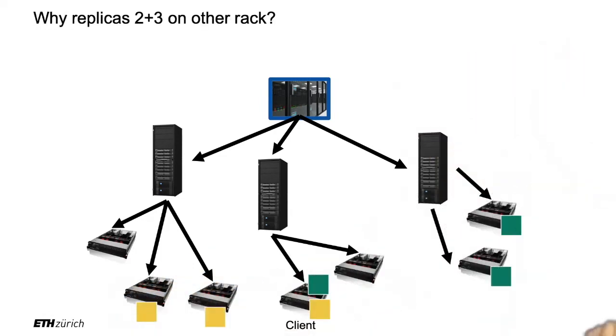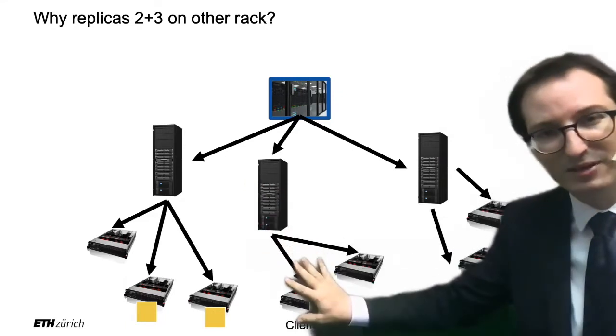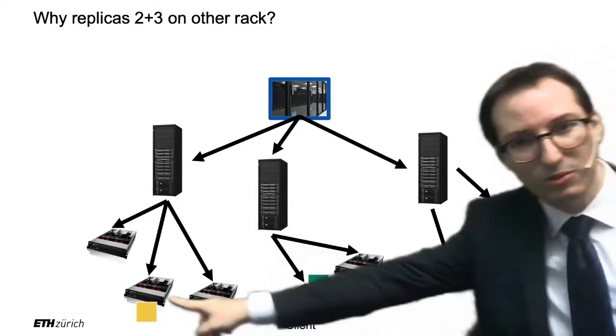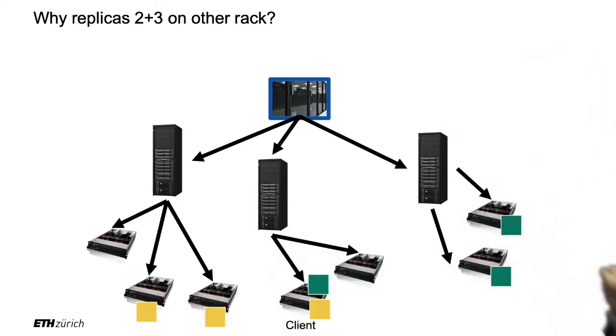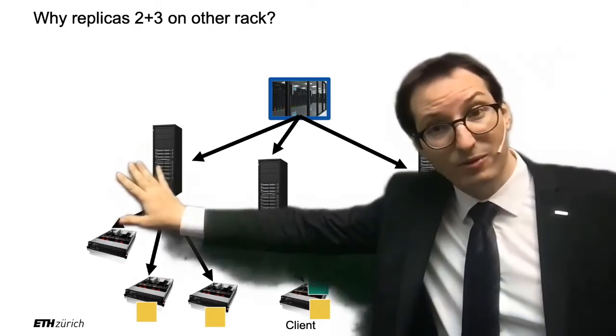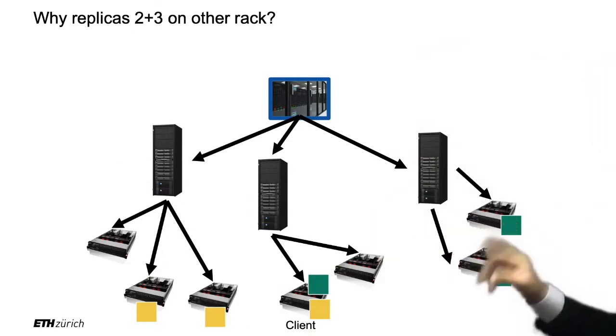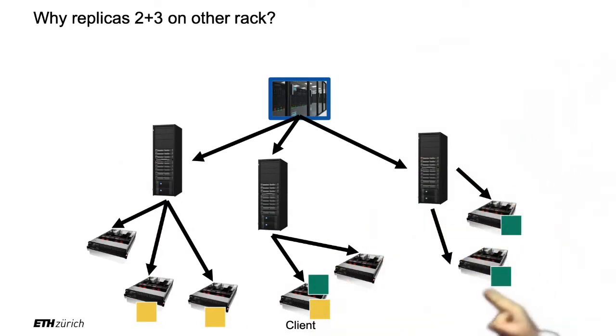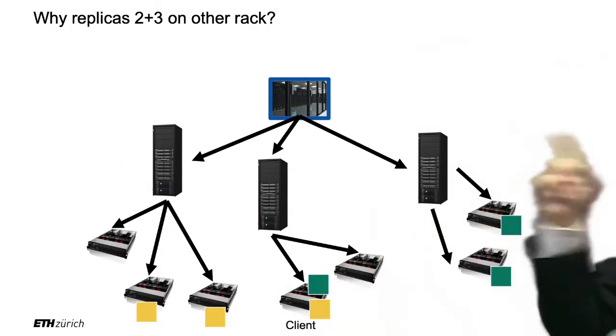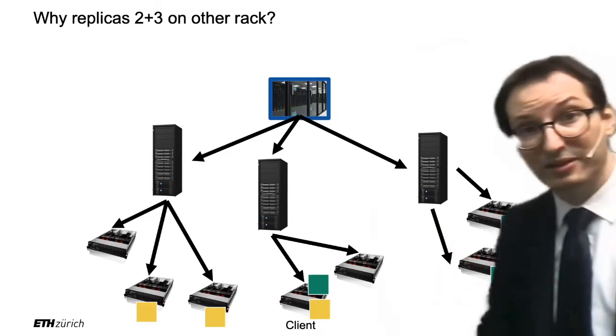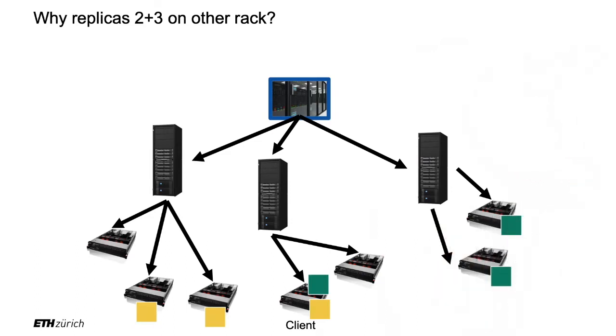This is the reason. Here, you don't have the problem. Even if that rack is going down, then you still have two replicas. And even if that rack goes down, that only affects one block, right? Not all of the blocks. So you will have one copy of that one, but you still have 3 copies of the other ones. So this is why the strategy is picked in that way. For whom does that make sense?